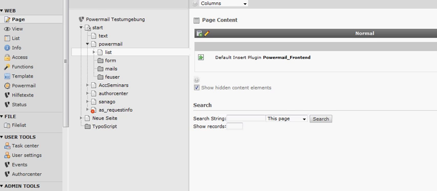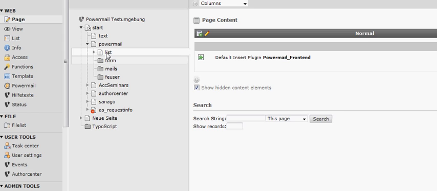I will show you Powermail frontend and, in addition, some hidden secrets of Powermail 2. So first of all, what is Powermail frontend? Powermail frontend is a possibility to show the stored mails again in the frontend. And in addition, maybe some frontend user wants to edit some values in the database and store it again. With Powermail frontend, it's very easy to create maybe a guestbook or so.